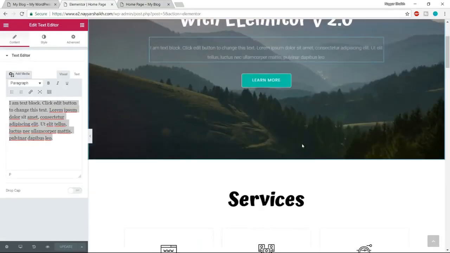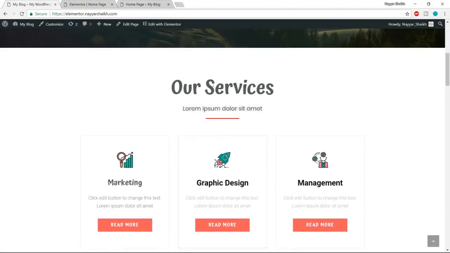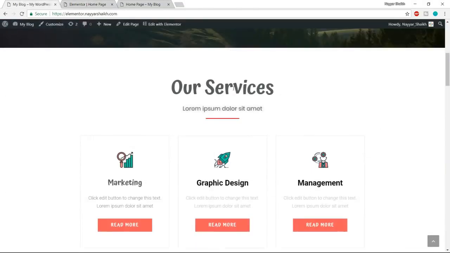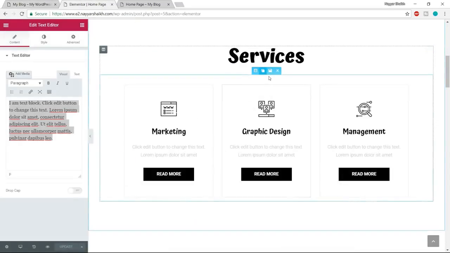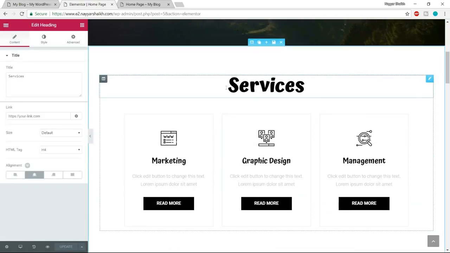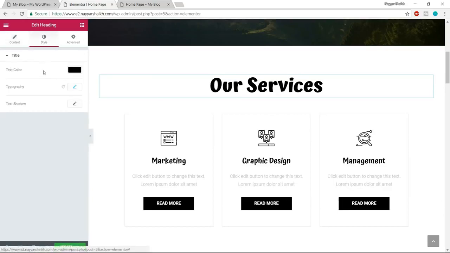Now let's change this section. Okay, the second section. So let's scroll down. First thing is to change the text. Here it says services, and in the demo website it says our services, and after that we have a subtitle and also a divider. But here we don't have any subtitle and divider. So let's do that. First, let's make it our services. So click on services. At the left hand side you will see these options. Now let's type in our services over here, exactly like this one.